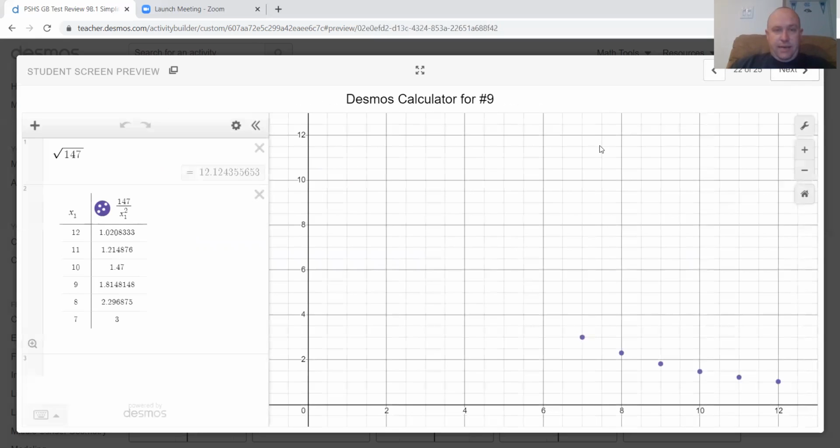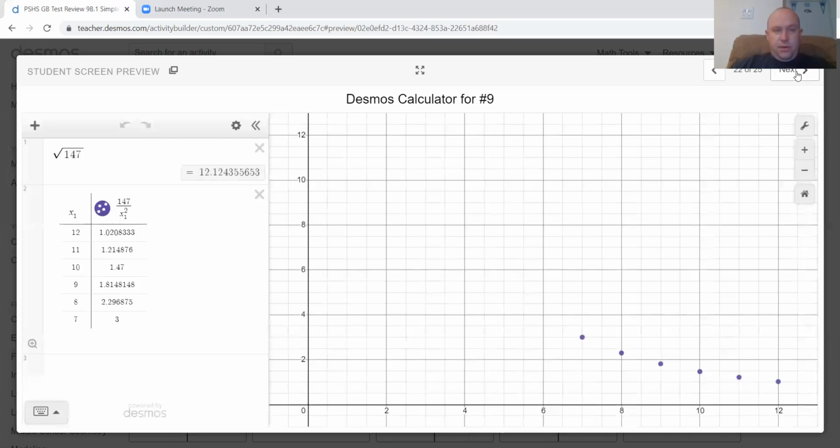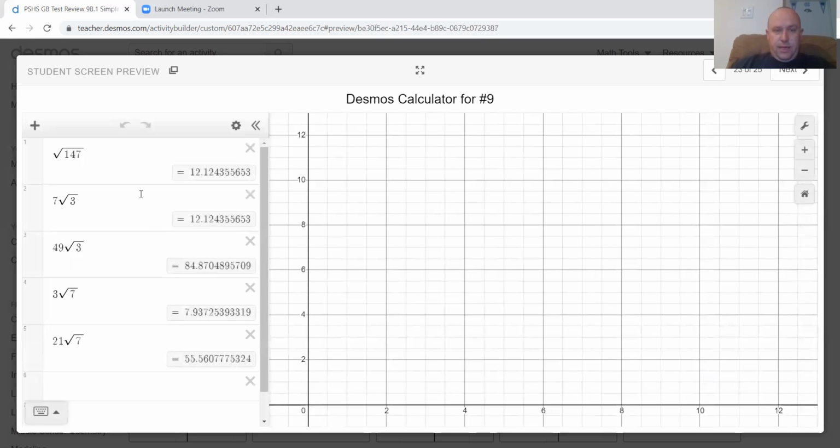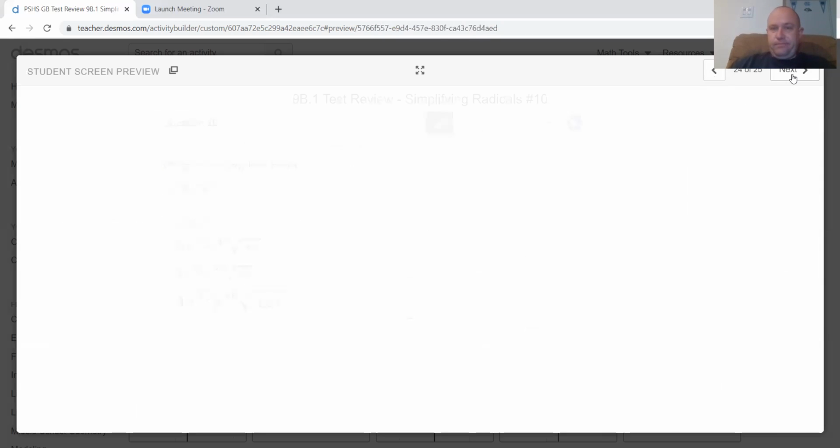Square root of 147, so type in the question. Check your table, 147 over x1 squared. Keep going down until you get 2 whole numbers. So I got 7 and 3 for this one. And there you go. You can see that it's answer choice A easily enough. And you could do the one where you check all the decimals as well, like I did here. And there's only one of them that has the same decimal as the question, meaning that I can ignore all the other answers for this one.